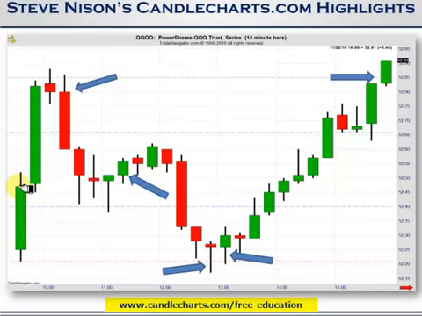So potentially we had a long trade, we had a short trade, we had a long trade that didn't work out very well, and then we had another long trade that worked out really well. So you can see how profitable it could be combining your pivot points and your candlestick patterns. When you have a complete education in your candlestick patterns, the pivot points are really easy to incorporate into a plan so that if you want to do some intraday trading, you've got an excellent strategy to work with. Hopefully this helps with your trading.